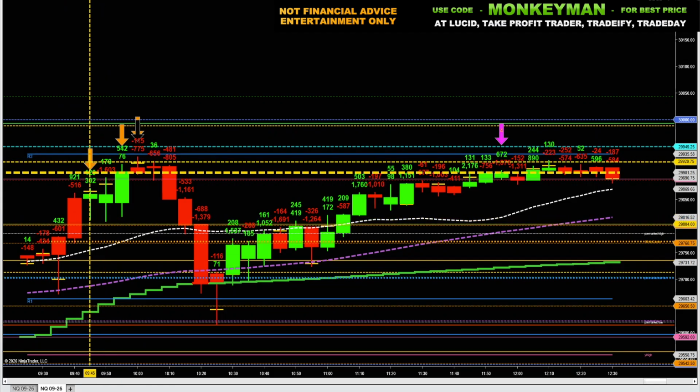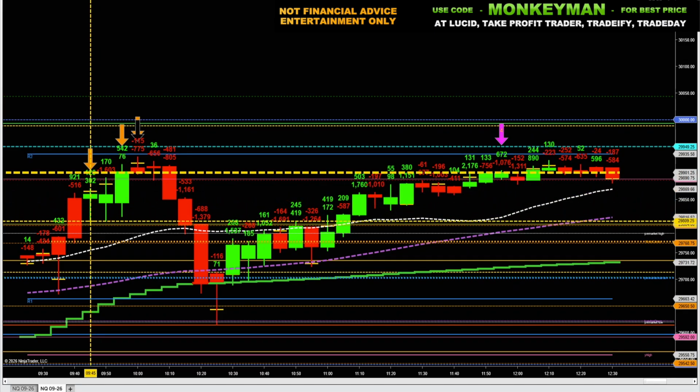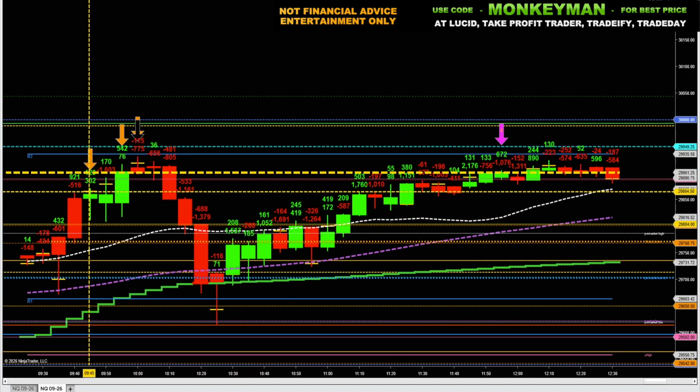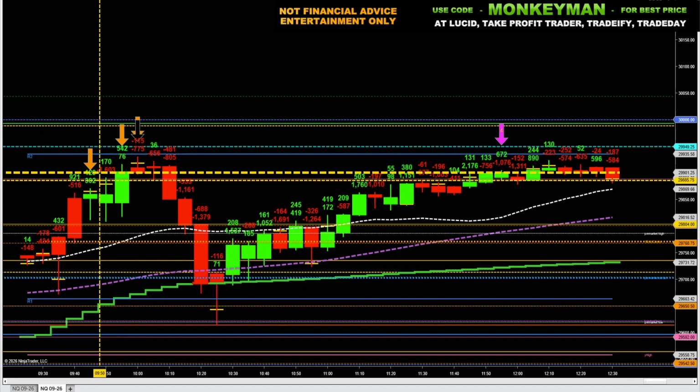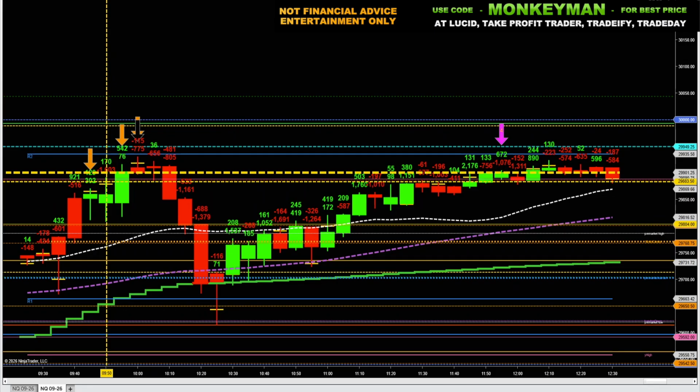We've got some tick speed divergence right here. Point of control up into the wick, but we also have a bigger bottom wick. So kind of a mixed bag there. But we do chop around and bounce off of this double key level. This is a previous value area low and also a special volume level from the key levels.